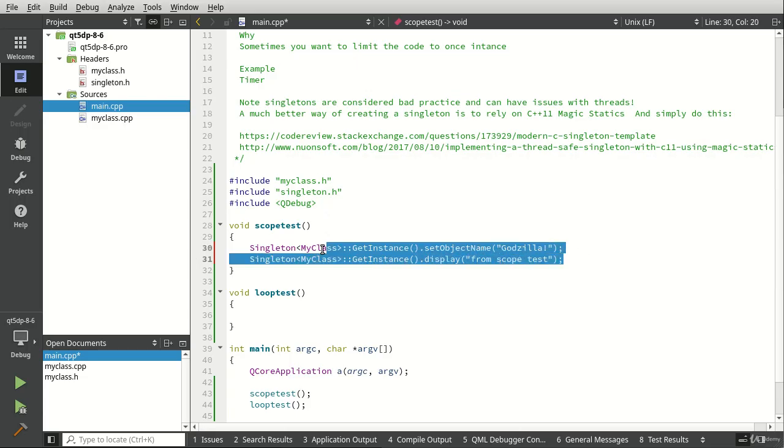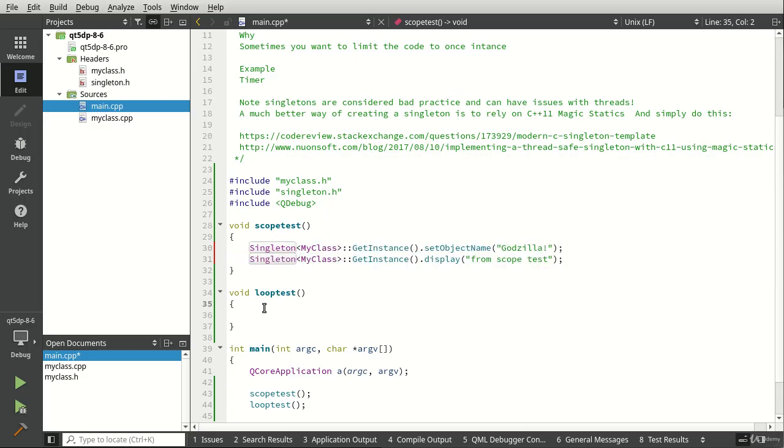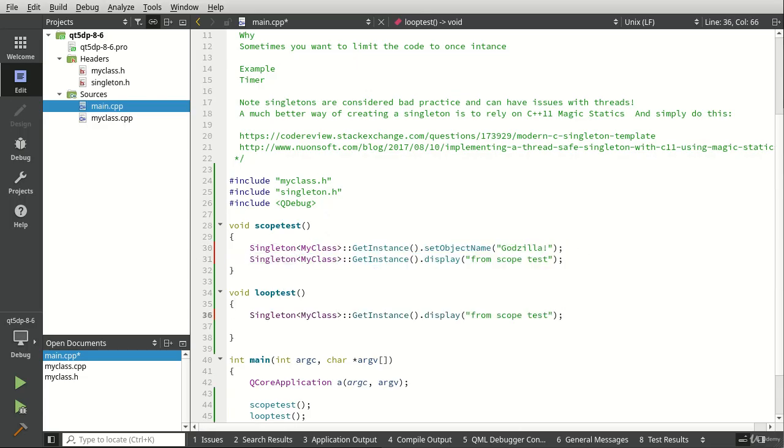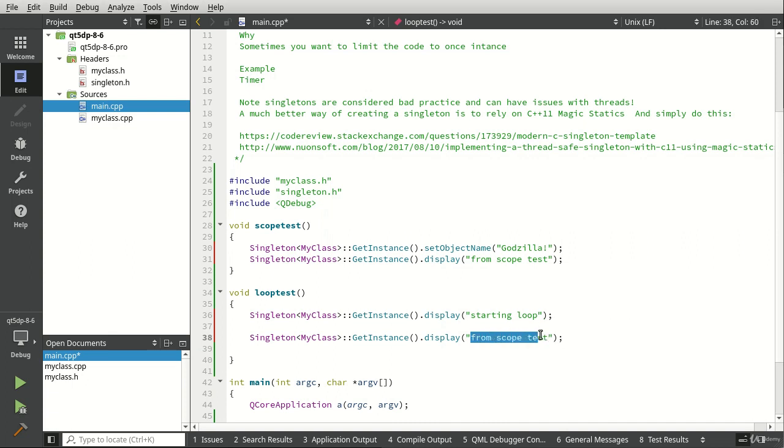And we can actually just take this, let's go, starting loop. My horrible spelling mistakes. I get too excited and then I type too fast and then everything stops working.